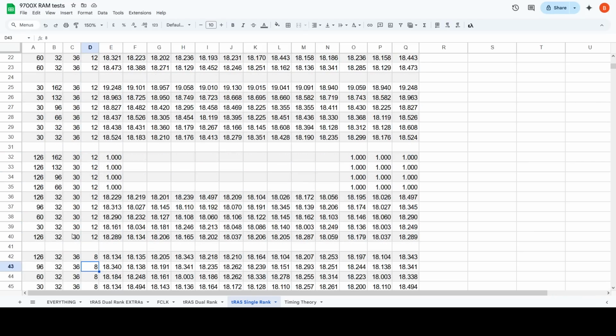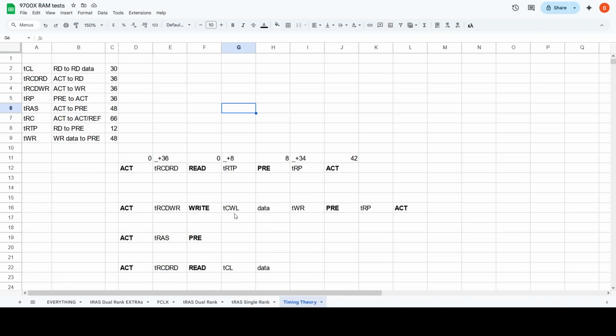Even though theoretically, low tRP should be better than low tRTP, because tRP is also used for writes. tRTP is only relevant after a read command, but tRP is relevant even after a write. Because this is read-to-precharge, and this is write-to-precharge. So having low tRP is good for both of these sequences, instead of low tRTP, which is only good for this sequence.